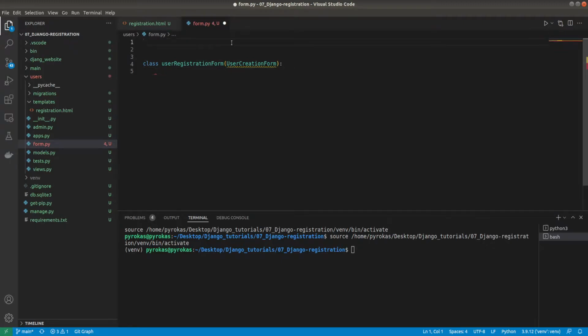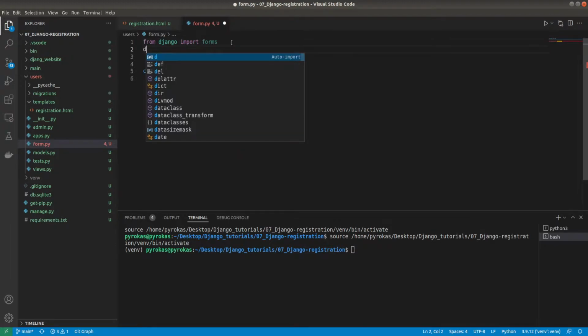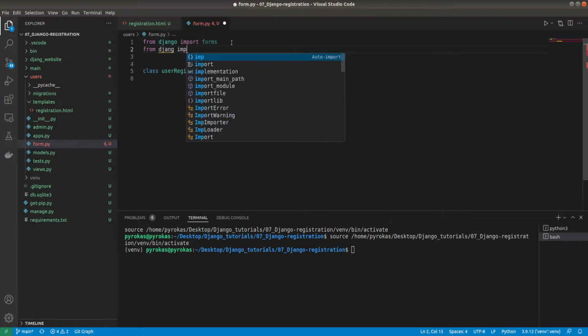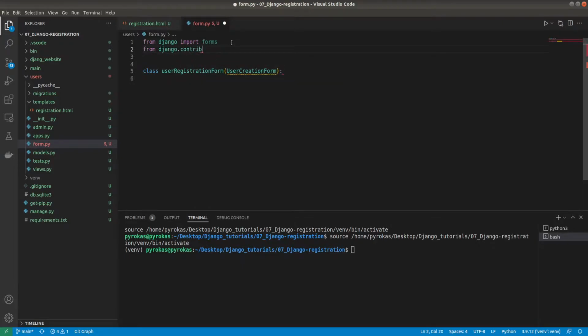So let's import some stuff here. From django import forms. Next we go with from django.contrib.auth.forms import UserCreationForm, like that.